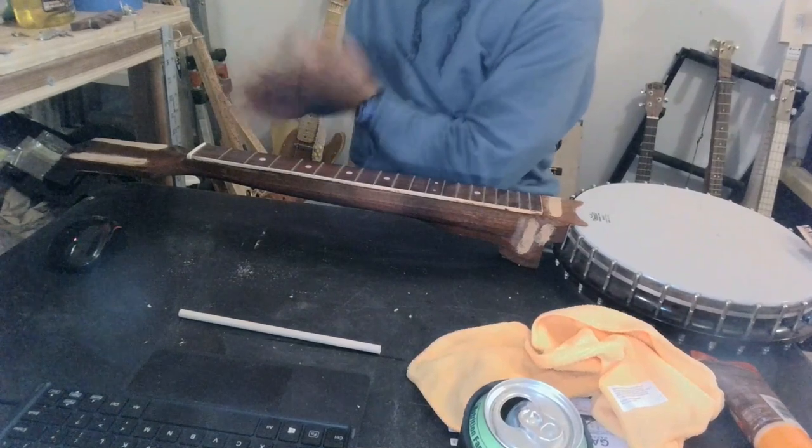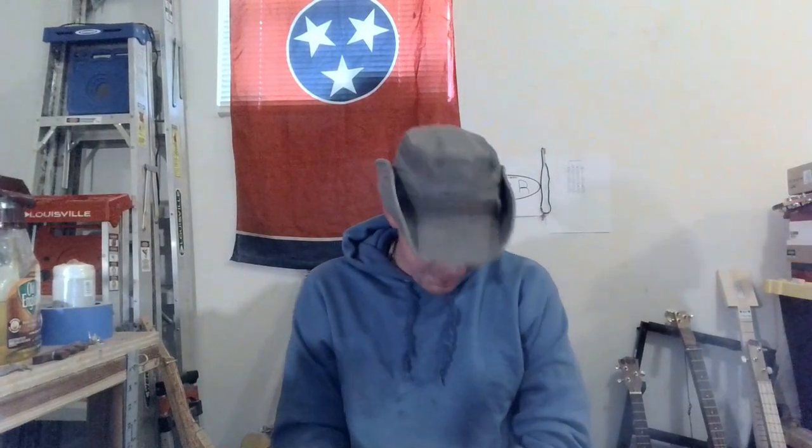If you've got a brand name guitar like that, the truth of the matter is you probably want to just take it to a luthier or a professional guitar tech and let them worry about trying to change out those tuners. But anyway, I'll let that dry.